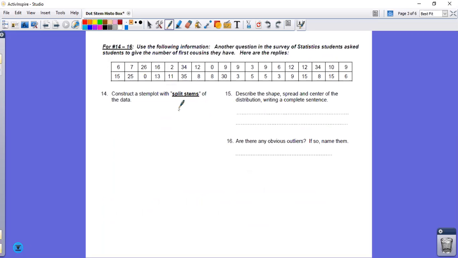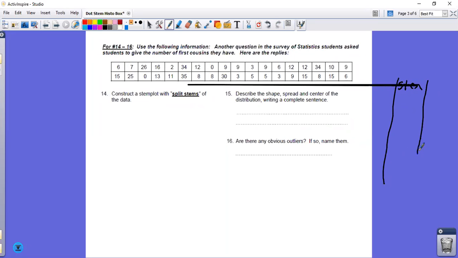This split stem, there are a few different types. One of them, if you have 2 groups, if the top were all the juniors and the bottom were all the seniors, sometimes you have a stem plot that's like a double stem or a parallel, where you put a leaf on one side and a leaf on the other. And then you put all your stems in the middle, and then all the junior numbers would be over here and all the seniors. That's not what this is.